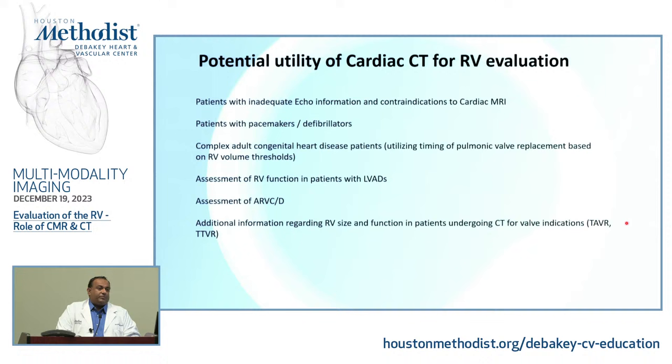For example, patients who are followed up with cardiac MRIs for tetralogy of Fallot may develop pulmonic regurgitation over time. We base the timing of the pulmonic valve replacement on the right ventricular end systolic and end diastolic volume indexes. Now, that data is all from MRI literature, but for patients who cannot undergo MRI, people have used the same cutoffs for the RV end systolic and end diastolic volume indexes for making decisions based on CT regarding the timing of pulmonic valve replacement. And the reason for that is that we actually do have good data showing that there is very good correlation between the ejection fraction and the volumes obtained with CT for RV compared with cardiac MRI.